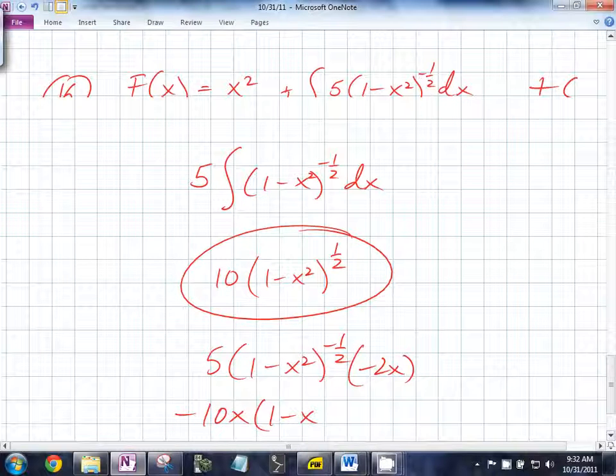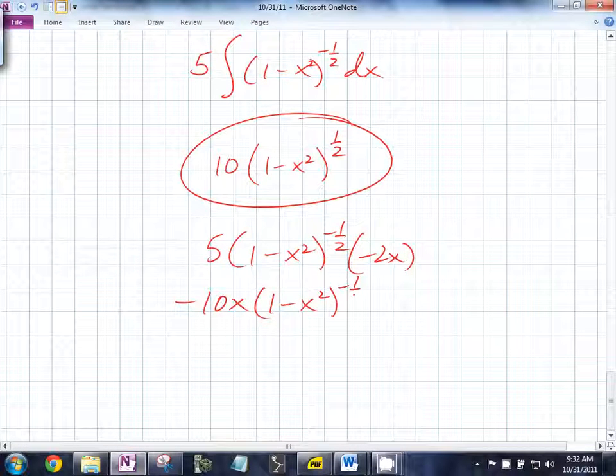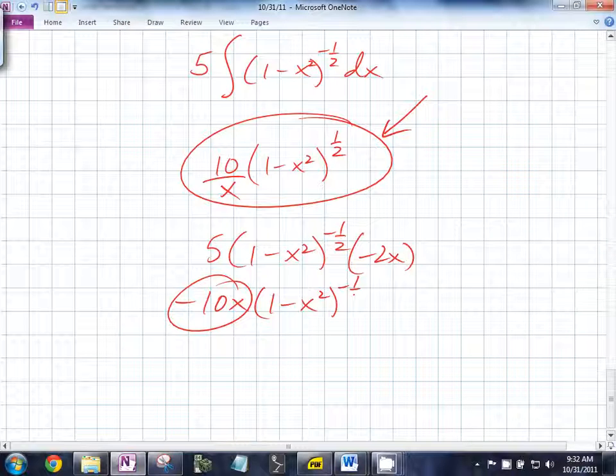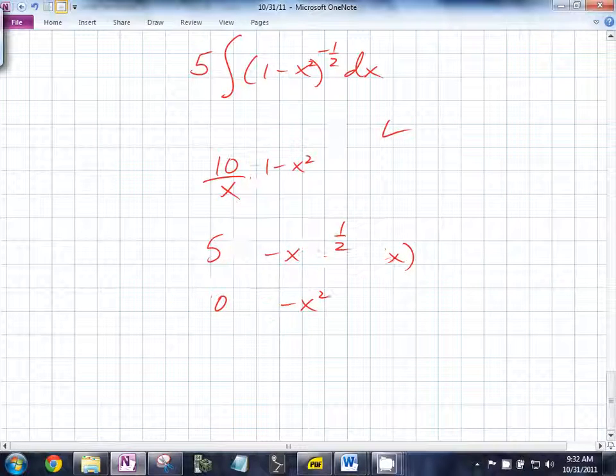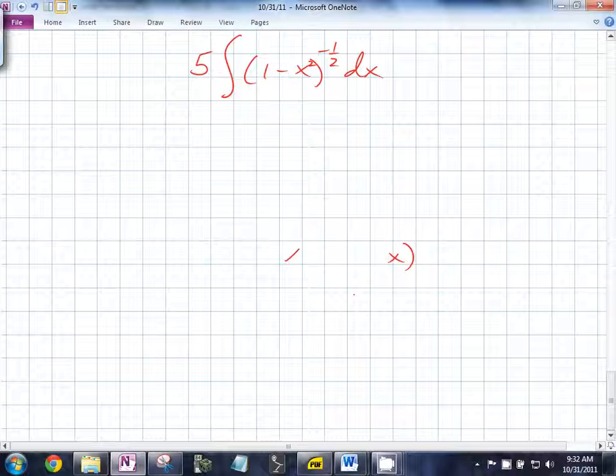Almost, but there's this problem. So you're like, okay, so maybe I just put an x right here, right? To get rid of that x. But what happens now, if I differentiate that, what rule do I have to use? The product rule. And does that make it worse? Yeah. So as you try to take care of the problems you're creating, what starts happening? More problems come up. Okay, so let's go back and look at this. Let's rewrite this a little bit. What does the negative 1/2 power mean? 1 over. So it's 1 over the square root of 1 minus x squared dx. Okay, so I want you to stare at that.